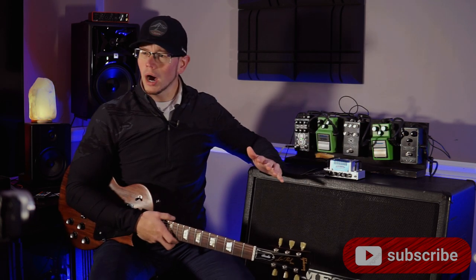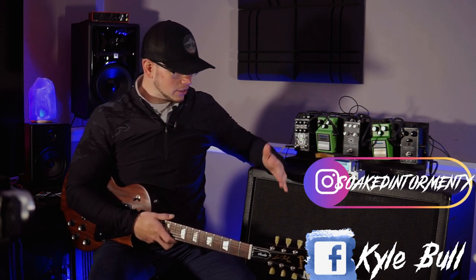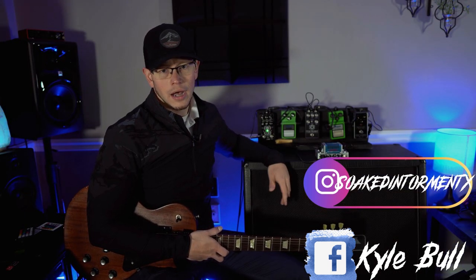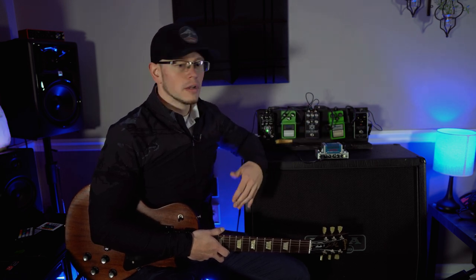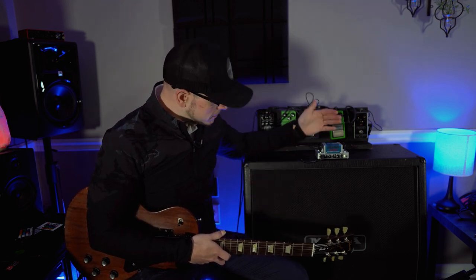It's supposed to be modeled after the PV5150. I don't know that I hear that influence in there — it kind of just sounds like your average run-of-the-mill high gain tone. But essentially this thing is made for practicing in your bedroom through like a little 1x12 cab or something like that. It's just a nice little physical approximation of a higher dollar, higher power tube amp. So this is the first time I've really checked it out, I'm still kind of learning it, but it's fairly simple.